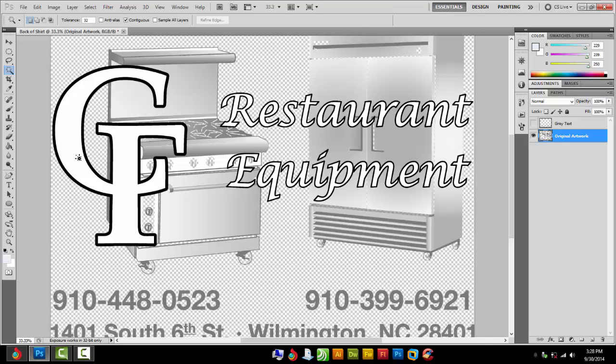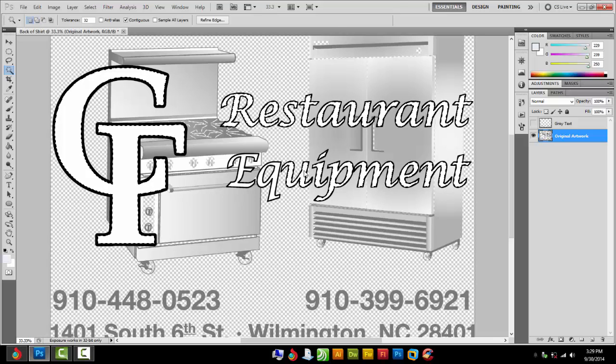Now I'm going to select the white. Now it just selects all the white in there. I'm going to hold shift to continue selecting all the white. So hold shift and just keep clicking on all the white until you get it all. Like so. A little tedious, but it works in the end. There might be an easier way to do it, but it really doesn't take that long. It's not that big a deal.